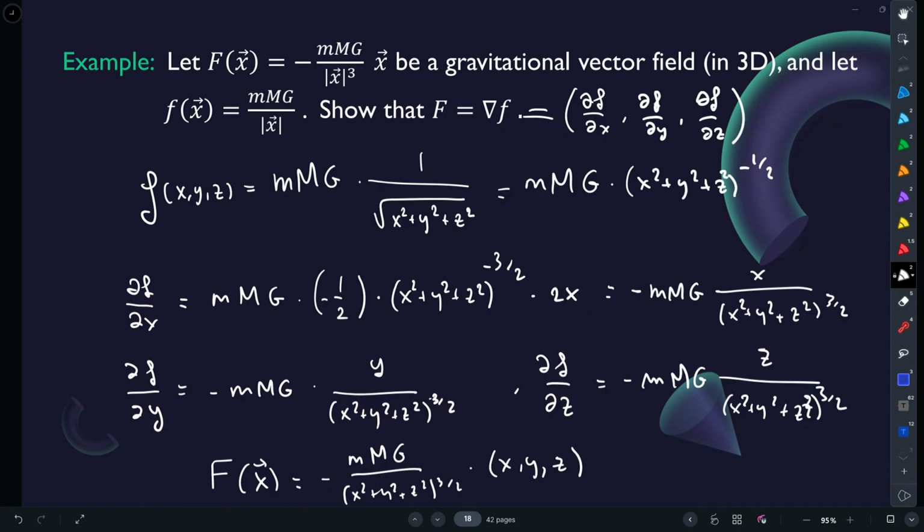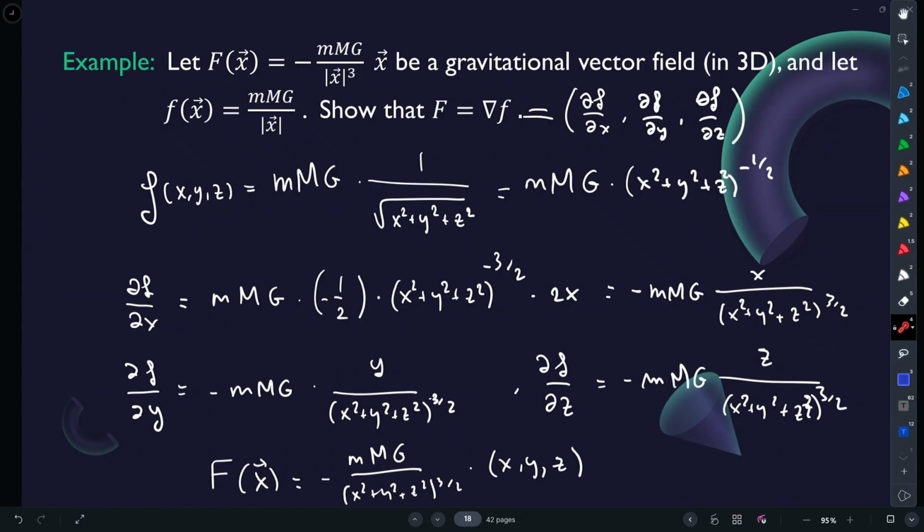So if you look at what are the components of this vector, this thing times x, that's the x component, which corresponds to what we got here. This is exactly the same thing. The y component would be this, which is what I get when I multiply this by y, and this component, which is what I get when I multiply this by z.